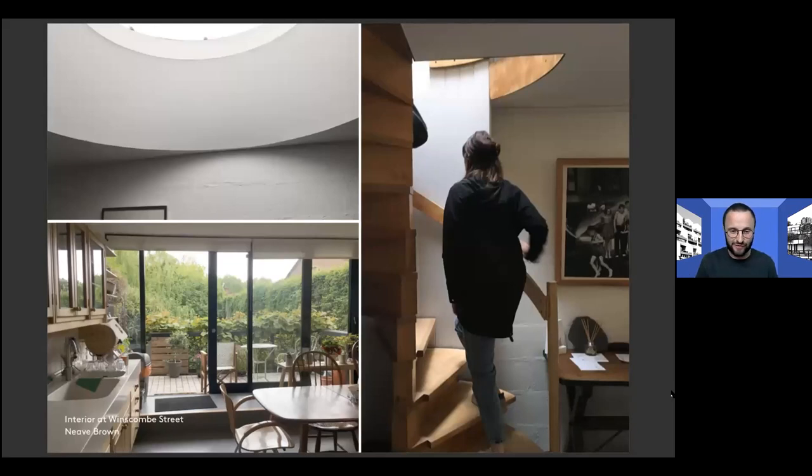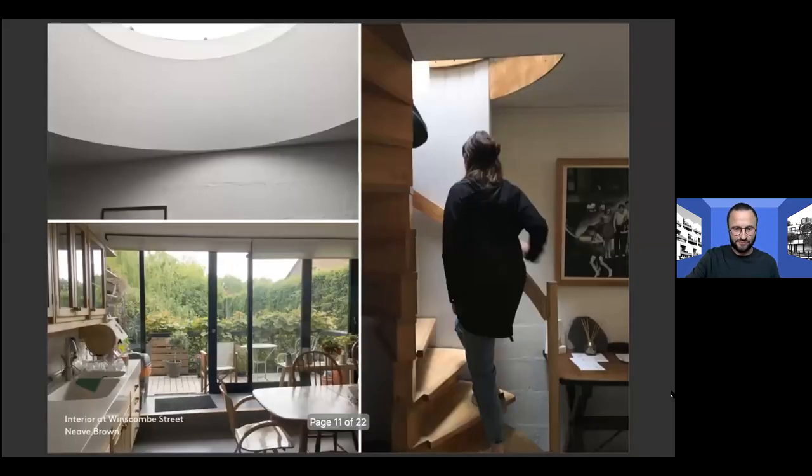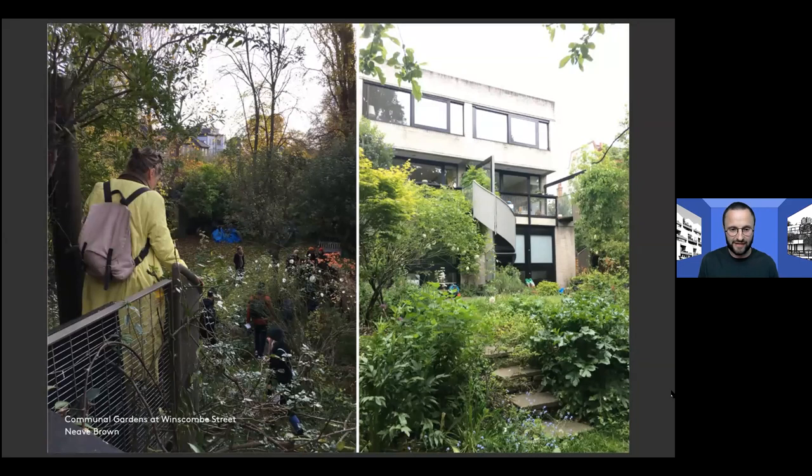Neave Brown's Winscombe Street is his first project in Camden — a backyard site on two tennis courts, phased. He takes these sequences: the public realm — the street; then the semi-public realm — a forecourt forming a threshold between private and public; the private realm — the dwelling; and a communal garden at the back as the semi-private realm of communality. The interior shows the family communality storey — the kitchen and dining room — with a staircase joining the lower ground floor dedicated to children, convertible to a granny flat, and the top storey for adults. The communal garden is far better than five separate compartmentalised gardens, and the staircases wrap between the party wall line, forcing you to wave to your neighbour and facilitating community.